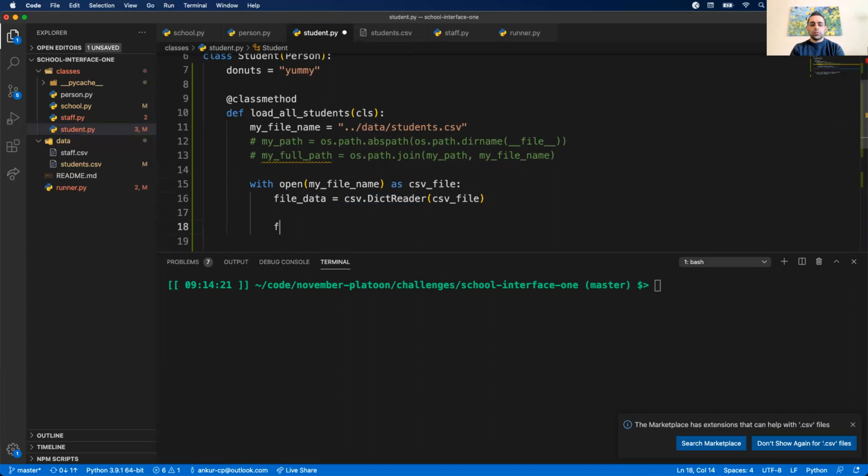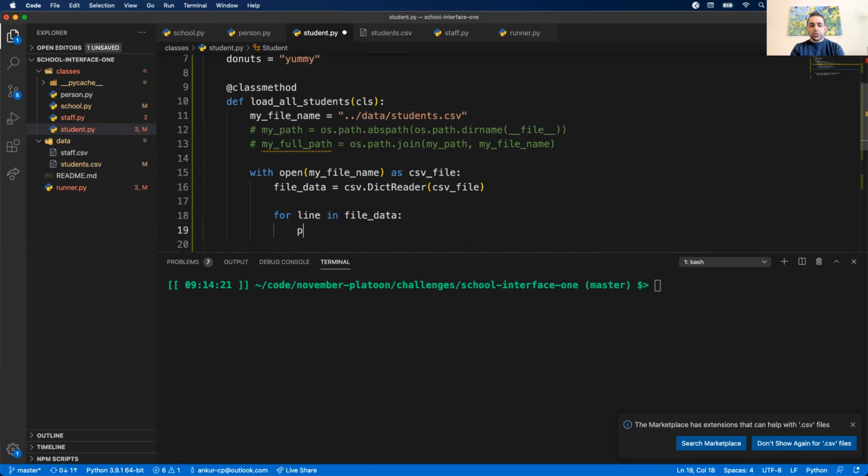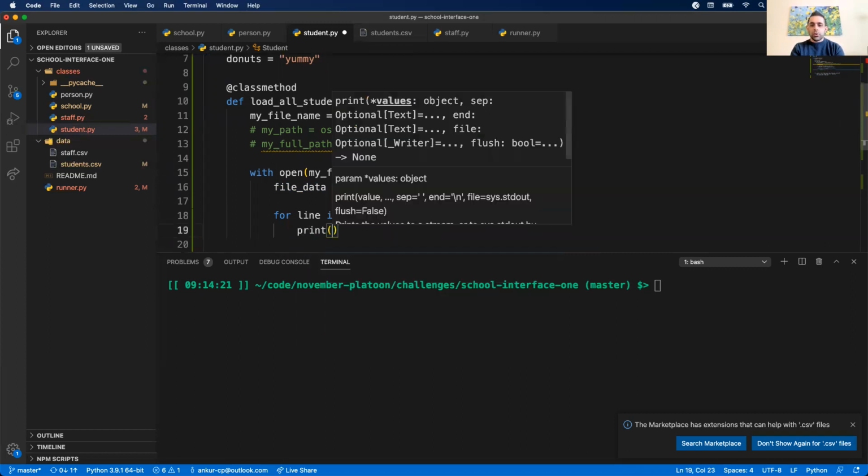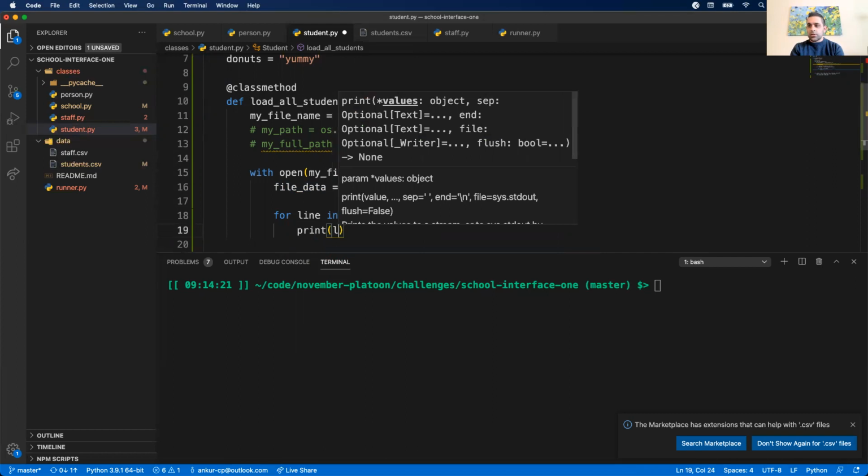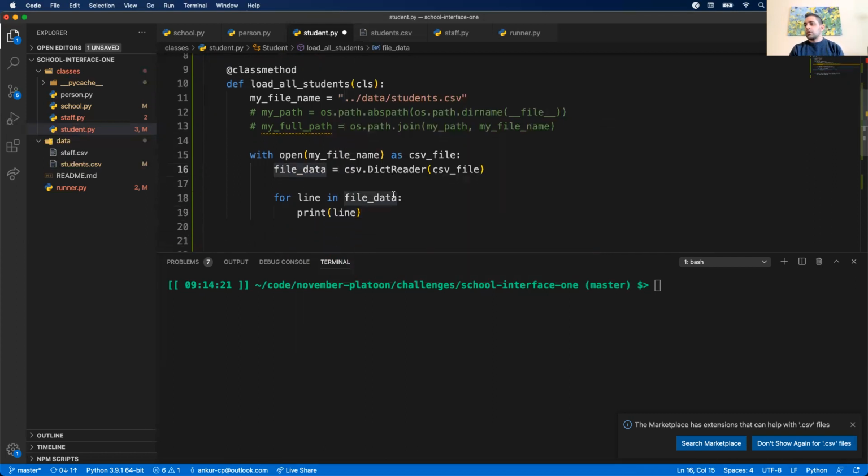And then I'm going to do something like for line in file data, do some stuff with it. So I'm just going to print it out to make sure I'm actually getting what I want, and then I'll do more with it. So in this case, I'll print that one. All right, so again, main goal here was to find a file path, open it up, and then read data from it via the dict reader, which is a CSV class that kind of does some magic for us.